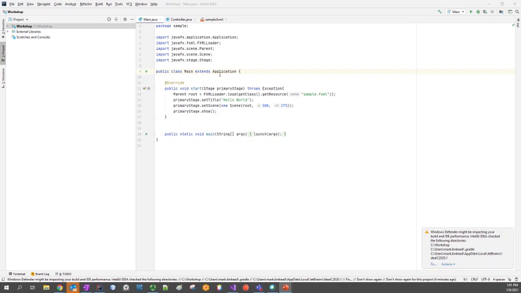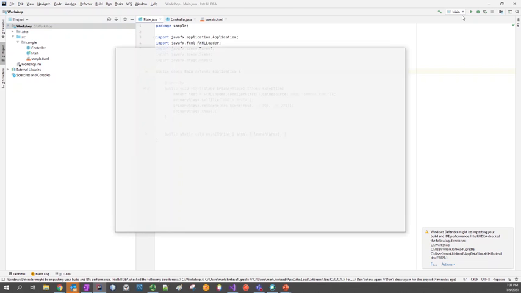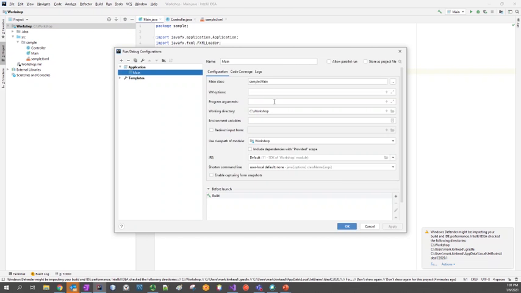And then when I say the VM options, the virtual machine options are for when you're running your program. Now over here in the upper right corner, you'll see there'll be a box that shows all of the mains that you can run. And right now I only have this one main file in sample that is set up to run. And so I go here and I edit that configuration. And you will see here there is a VM options box. Now in Mac it's a little different, but it's still there.